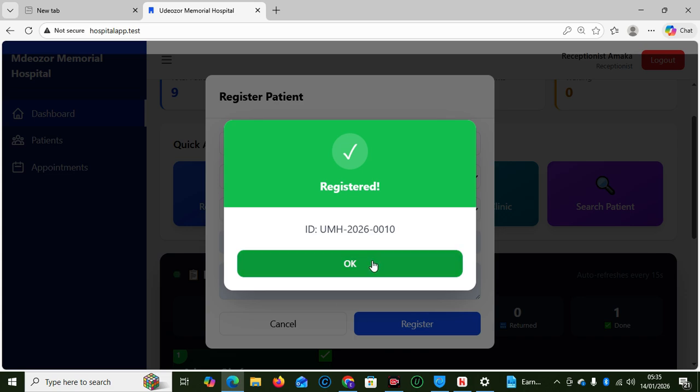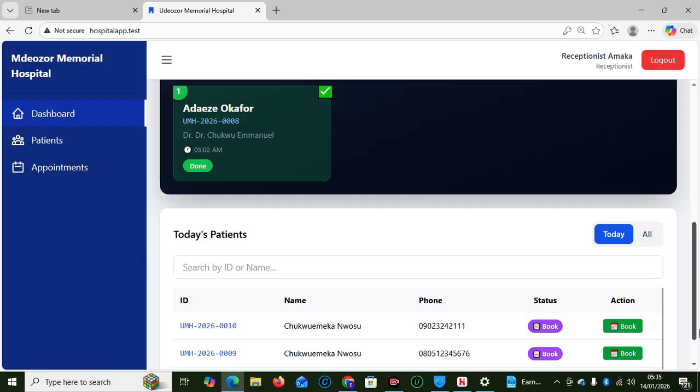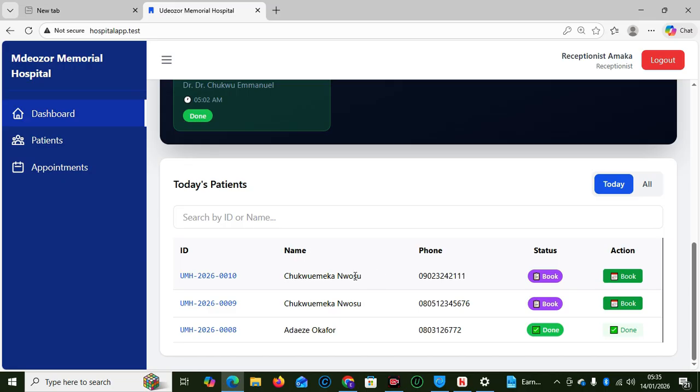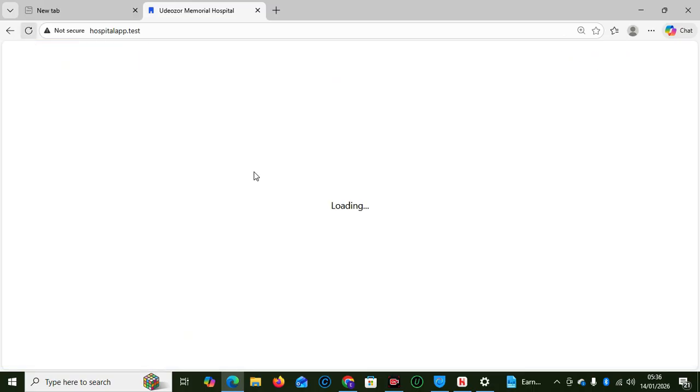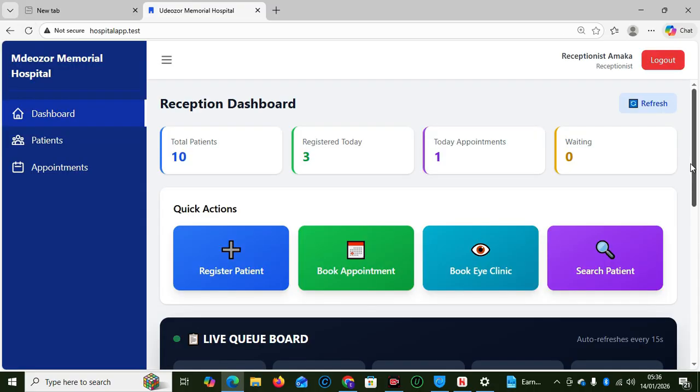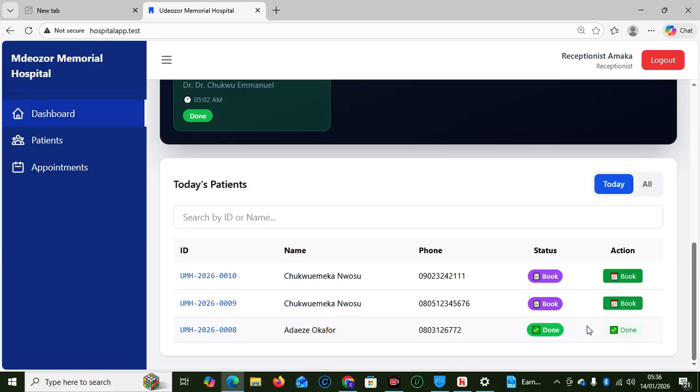So this is the patient ID. We are using this particular one. All right. So we book for this one.